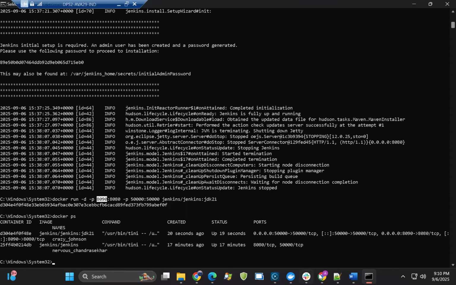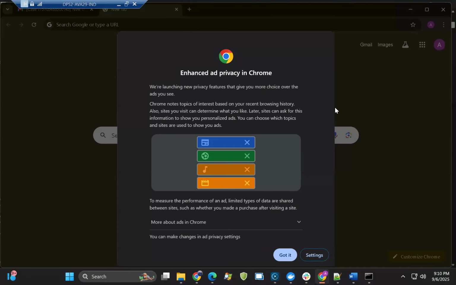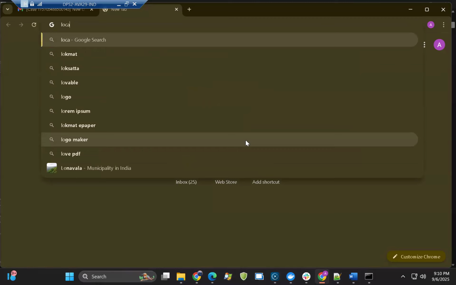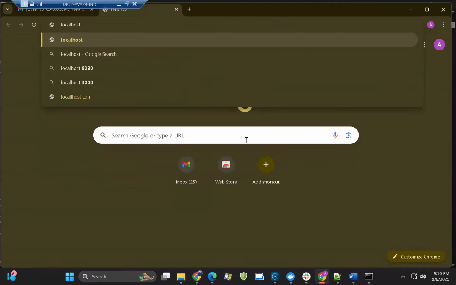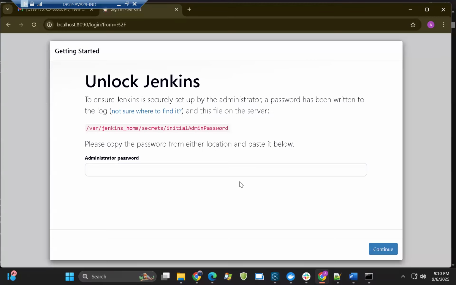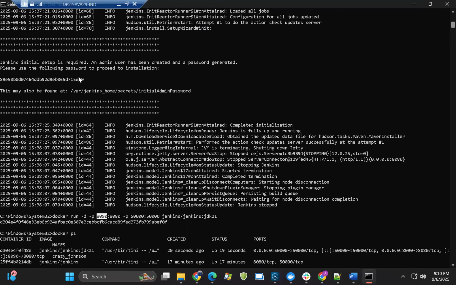If I come here, the same port got assigned to the same Jenkins, the host 8090. So instead of that, we need to change the port over here.